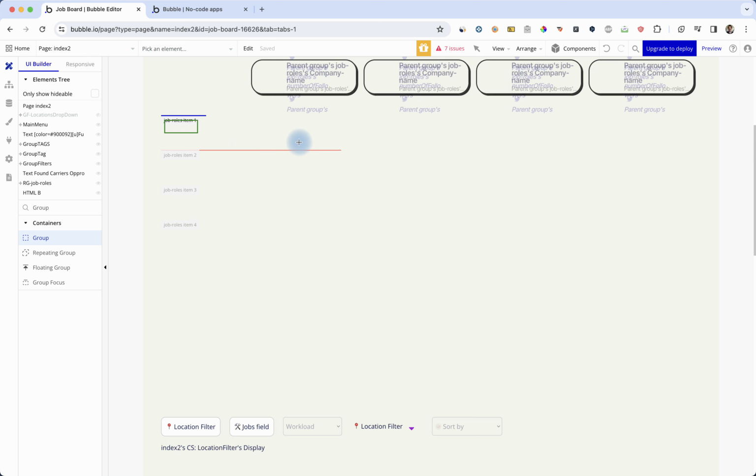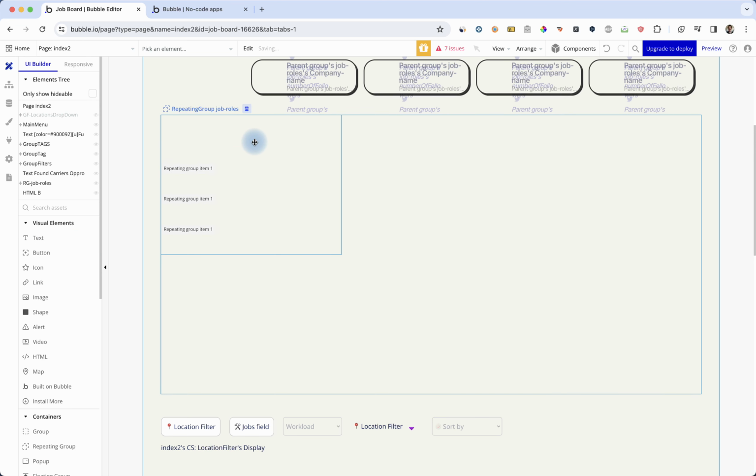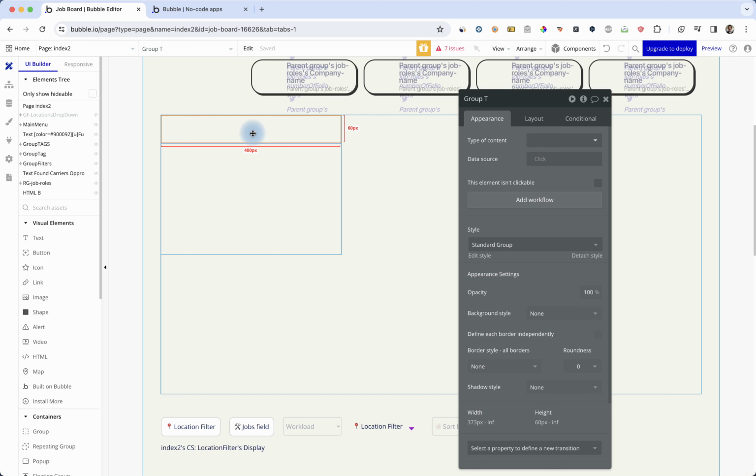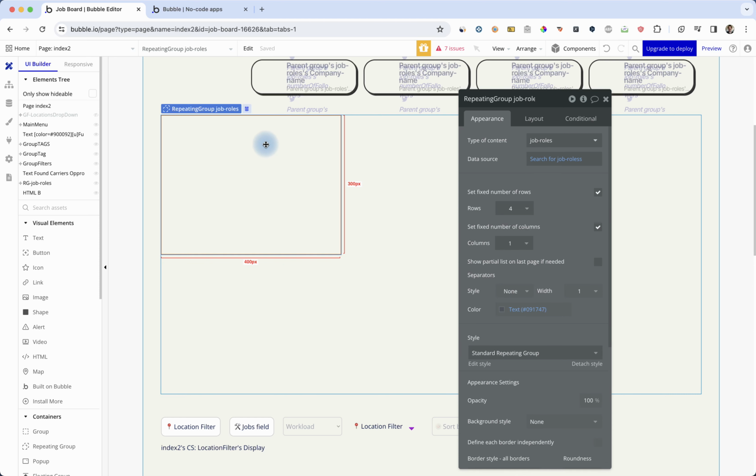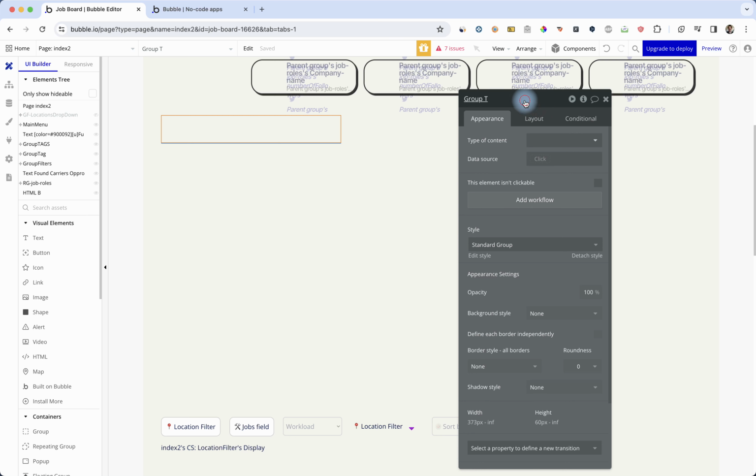Okay, it's going to be a group element, and let's create styling right away, and it's going to be a group, repeating group, let's say first layer, right? Okay.